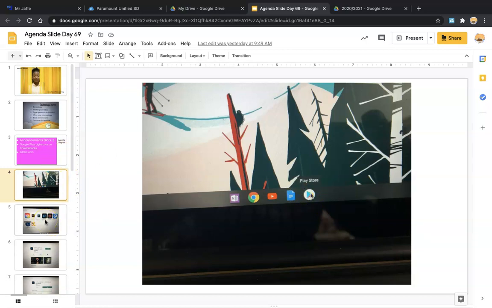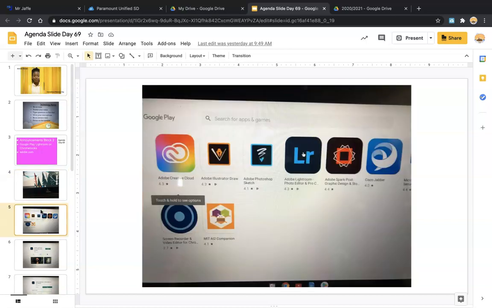And again, on this video, you pause, rewind, or fast forward based on the speed you're going at. Because I'm expecting that you'll pause periodically as you're doing these things and watching the video. Okay, so once you click on the Play Store icon on your Chromebook, it'll open up this window, and you want to click on Adobe Lightroom right here, this one. Okay?